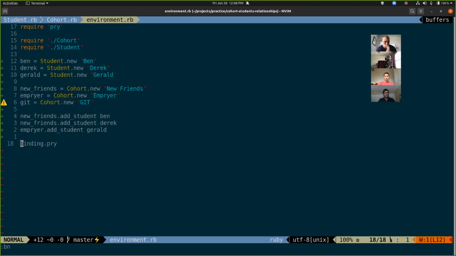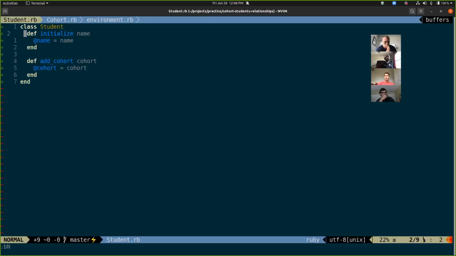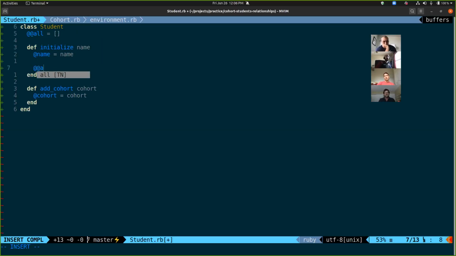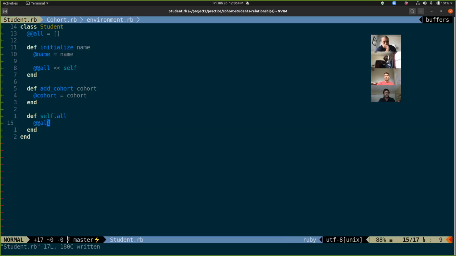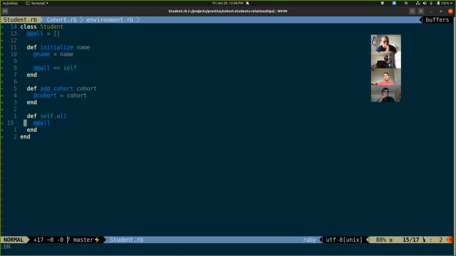Now, what is this on the cohort side? If I want to find out who my students are, what would that logic look like? I need to be able to get all the students. What do I need to do on the cohort side to get all the students?